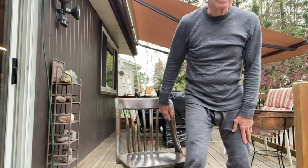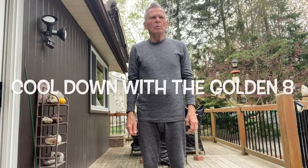There's lots of exercises you can do with a chair, but today, that's enough. They're brother and sister. The squat and the lunge. Let's cool down with a golden 8. We'll only do each of the 8 exercises once, but we'll do them very slowly.